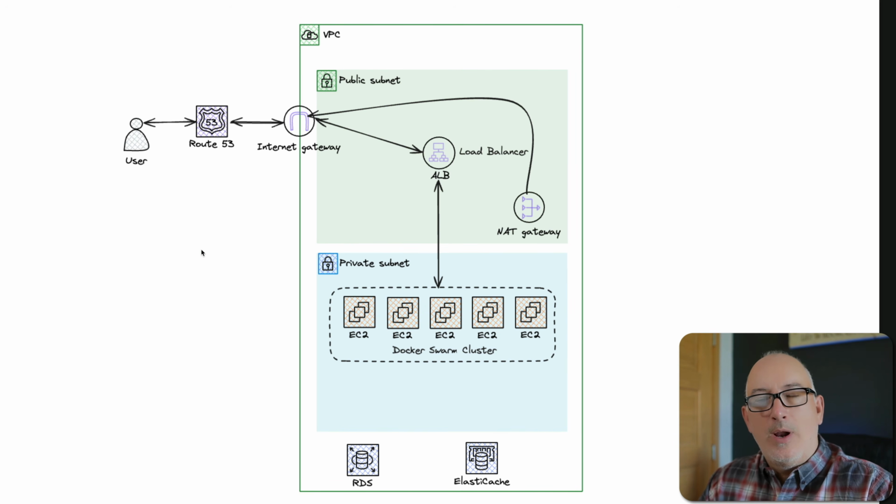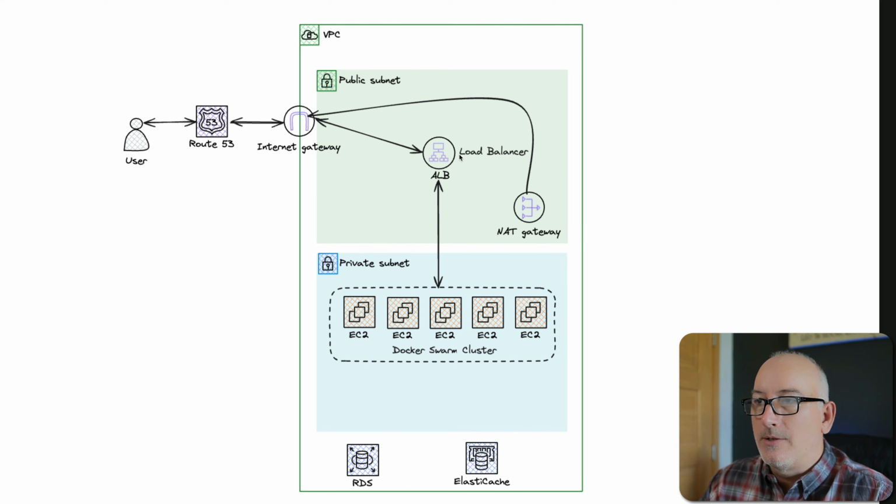So just to summarize some of the stuff that we did, if we start from the outside in, a request comes into Route 53. We configured Route 53 through the DNS entries so that all those requests to our domain get routed to this application load balancer. That application load balancer, we set up 2 listeners. One was on port 443 and the other's on port 8080. The 8080 was the visualizer, the 443 was our application, and those requests got forwarded over to their respective target groups. The target groups were the same instances.